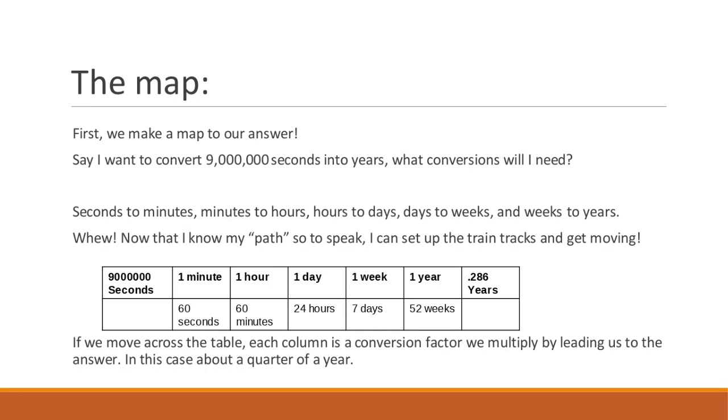Well, I know, first off, I have seconds, so I need to get to minutes, right? Okay. If I have minutes, then I'm going to need to get to hours. So that's this here and then this here. And if I have hours, now I'm going to need to get to days. And then if I have days, I'm going to need to get to weeks. And then if I have weeks, I'll need to get to years. And conceivably, I can find the conversion factors for each of those, but I'm going to need one from here, from here, from here, from here, and from here.